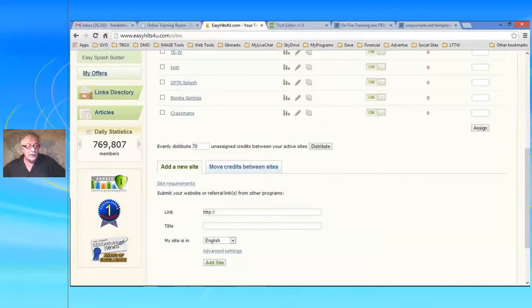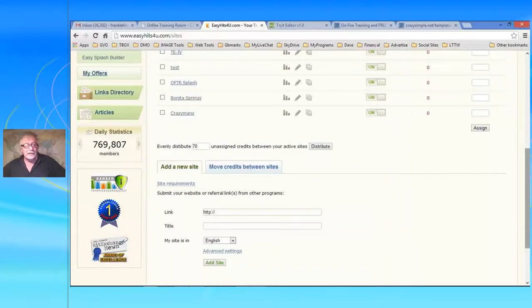But there's 750,000 people with 300 new members a day. Can you imagine if you got 300 members a day in Crazy Simple System? I mean, 100 members will give you $2,000 a month. My first goal is 150. My goal is 500, but my first goal is 150. That's what I'd like to do this year. And there's 300 a day joining this thing. Okay, so you can do it.